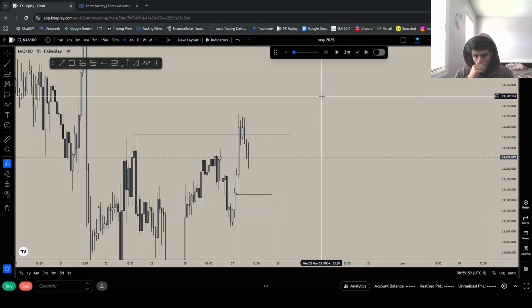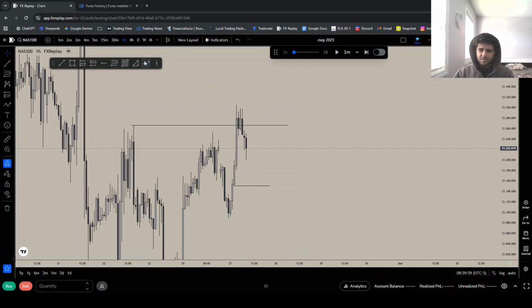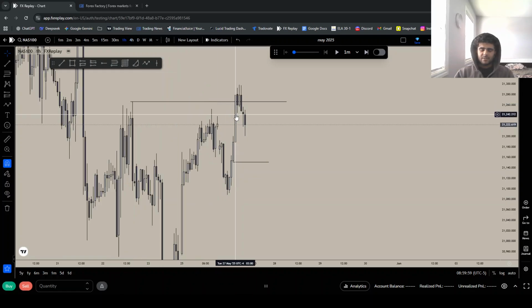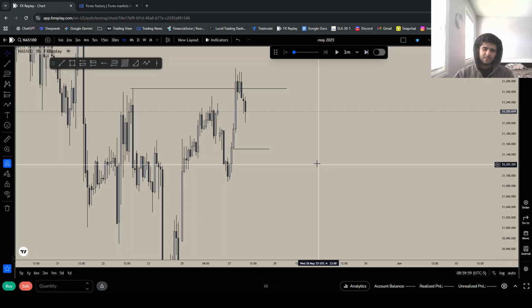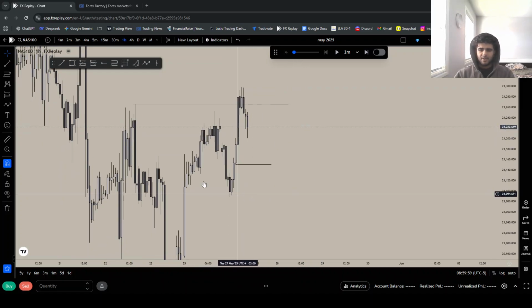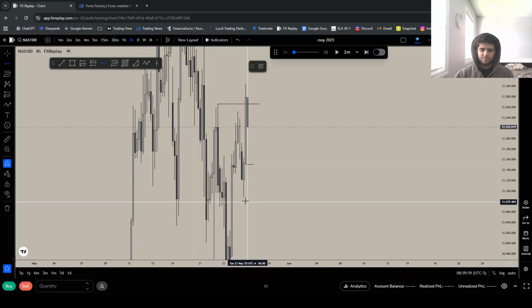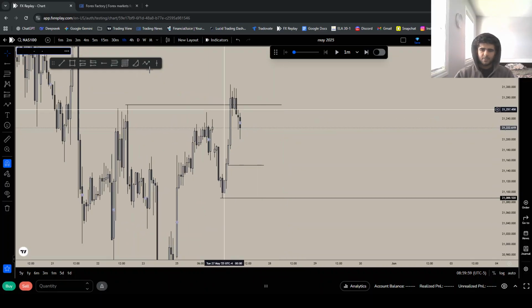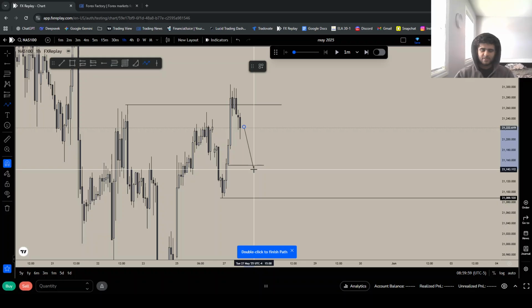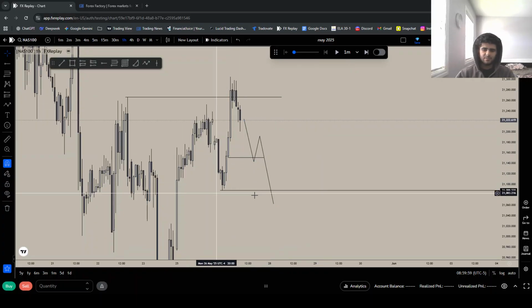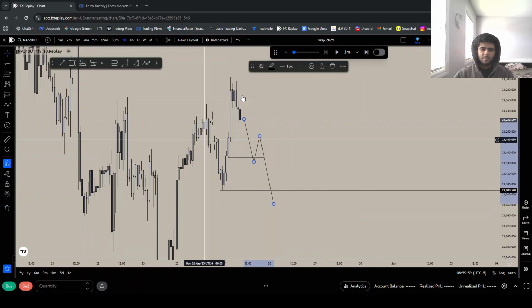Because I feel like there's a strong narrative for it. If this low was still protected, then I wouldn't short. But I like this, it completed its move. We took out these highs, so this low is not protected anymore. We could probably short to this 4 hour intermediate low. And if we start delivering, if we do something like this, then that means this high is protected until we take this out. So yeah.